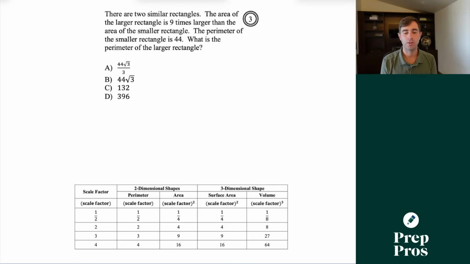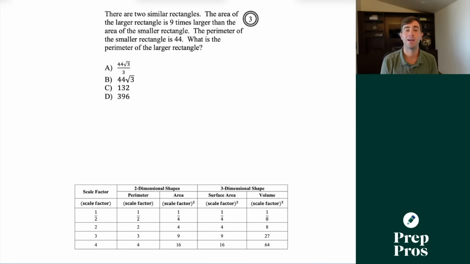Now, what makes these questions feel very difficult is there's some scale factor relationships that don't feel really intuitive for students. Now, going back to the core basics, scale factors are the multiple of side lengths in similar shapes. So if one shape has side lengths 2 times greater, that's going to be the scale factor. But where students struggle with these is those relationships, as I said, don't feel so straightforward when it comes to area multiples, surface area multiples, and volume multiples.